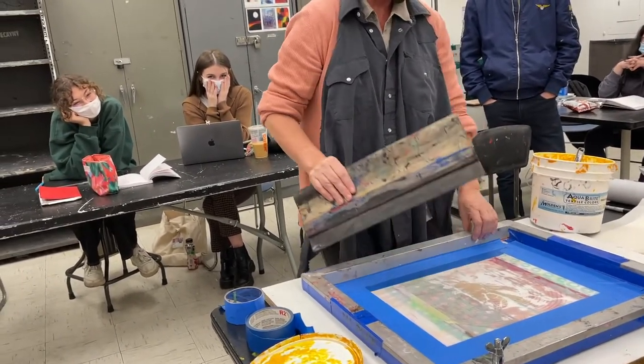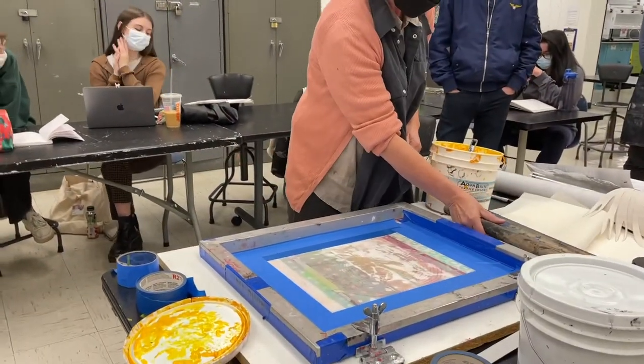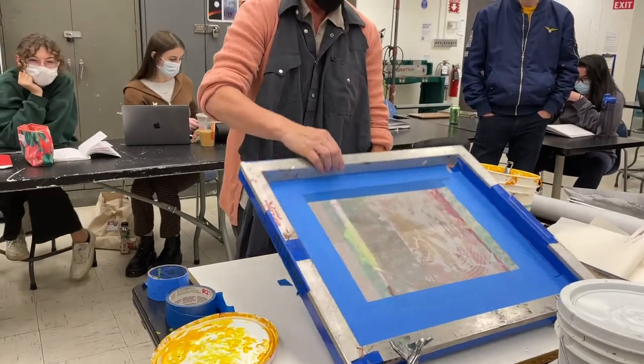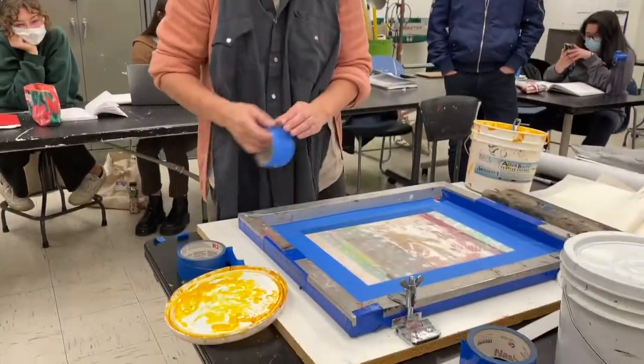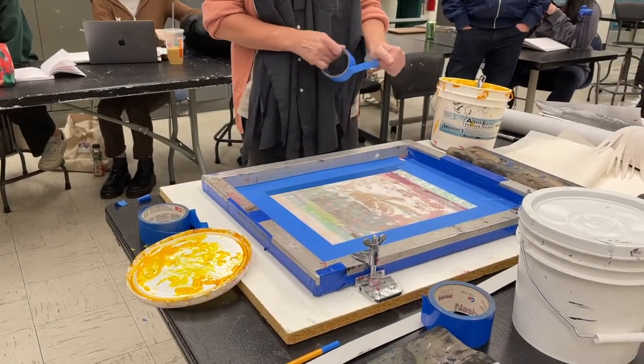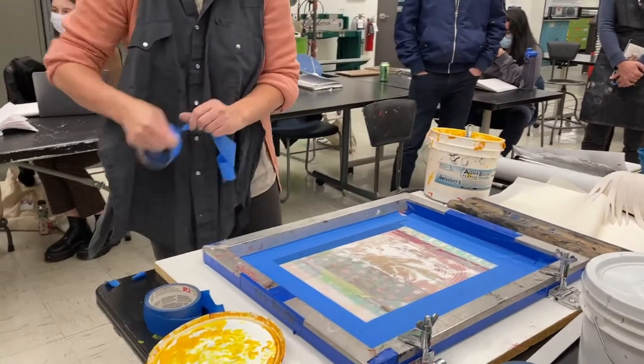It's one pass with the squeegee, right? Yeah, that was a big squeak. Wait, I think I'm actually bigger than the image. That was a big squeak. It's not going to sound so crazy when it actually gets the ink on it. I think I'm too wide for my paper. I couldn't quite see, so I'm going to come in a little bit. Okay.